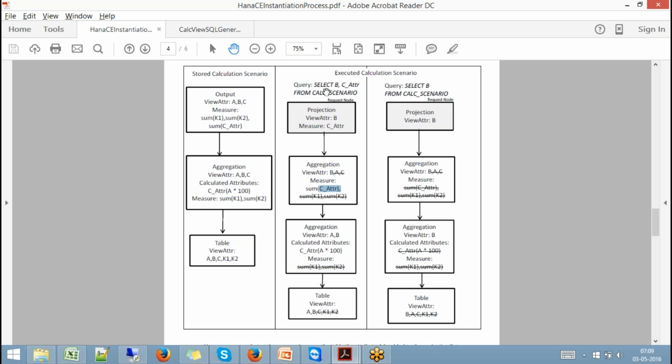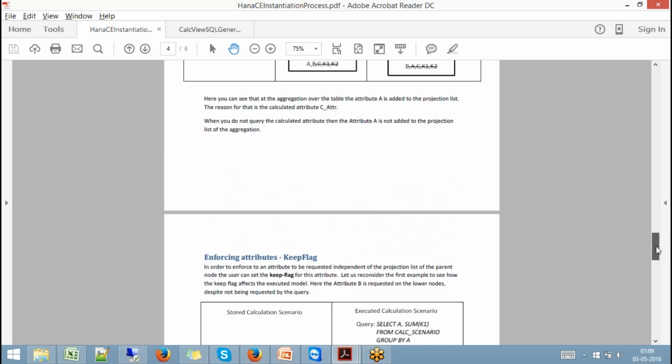So like this, it only reads the columns that are required. Whatever is required in the query, it reads only those. Sometimes, to perform the next level operations, if it needs some columns, it will explicitly add those columns and read them. So that's how it formulates a query at each node level and then gives it to you.